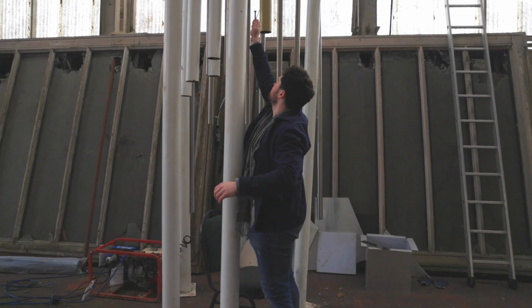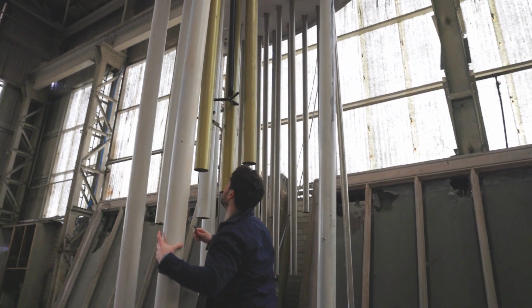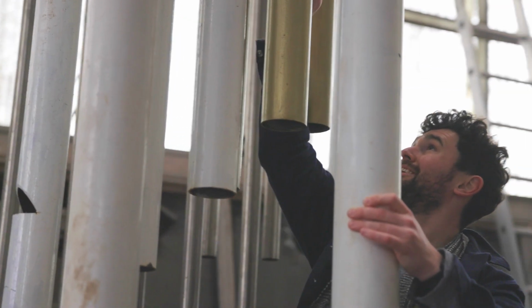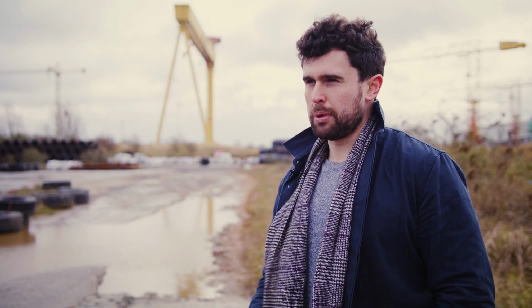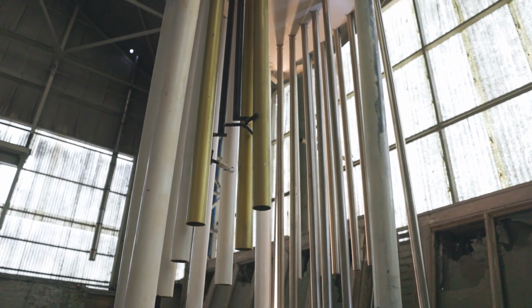The design was done before COVID, and the design then was all about interactivity, touching the various elements to create those sounds as you would have done previously in the past. Of course then with COVID we had to omit that, and we were very cautious of that. So we implemented laser photo beam sensors in the roof soffit that could pick up movement, so it still allowed people to interact in a different way, but still have their input into the sounds that are created above.